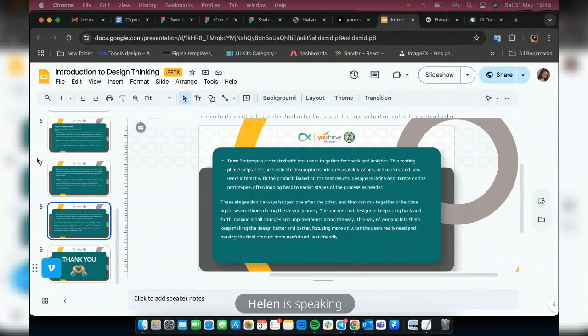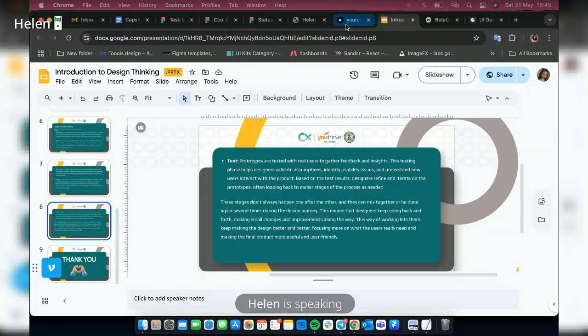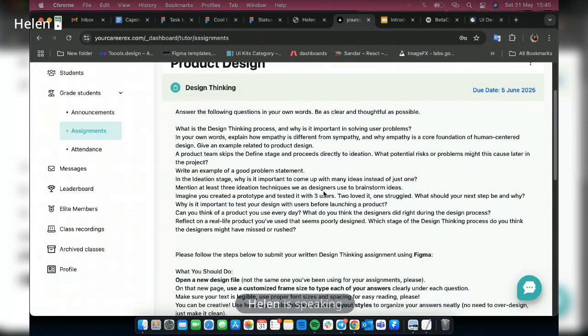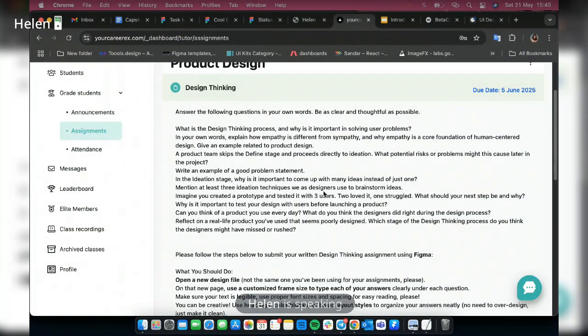You get? So I dropped small assignments on the platform. We are not designing anything. Like I said, we are not designing anything. It's just for me to have it in mind that these people are using this process to work on their projects. And I want to understand that they know more about this process they are using. So that is why I'm giving you this assignment. It's just handwritten in your own language, the way you understand it.